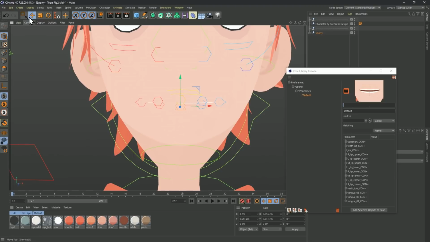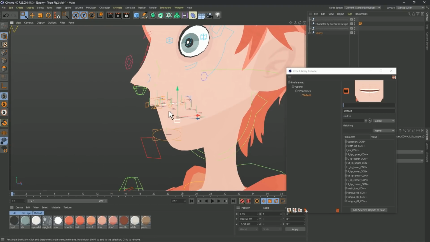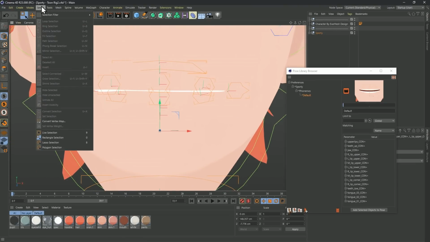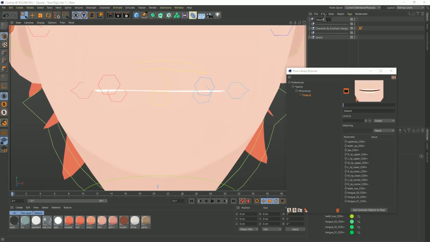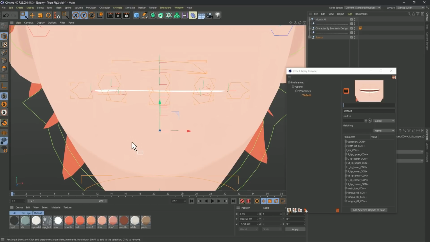Zoom back up on the mouth. Actually, don't zoom up. First, select every single control that we want to be involved. So selecting all those and the jaw, once again making sure I didn't accidentally grab some other control. Something that would probably be a good idea would be creating a selection filter. So select selection filter. I want to create a selection object, and this can just be called mouth all, and those will be all the controls for the mouth. If I double click on that, it'll automatically select all of those controls.